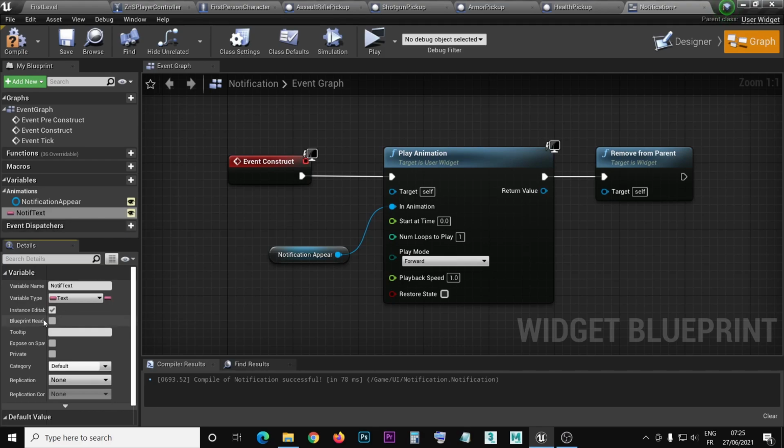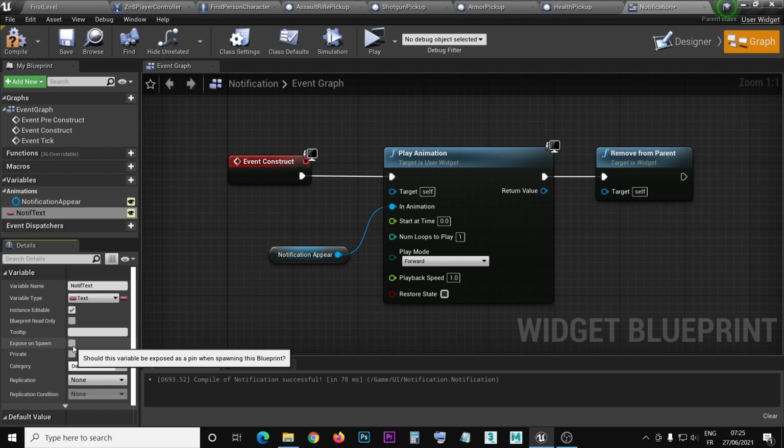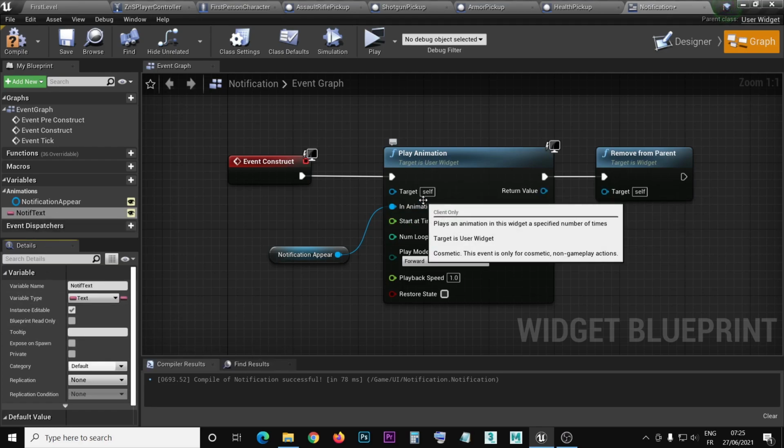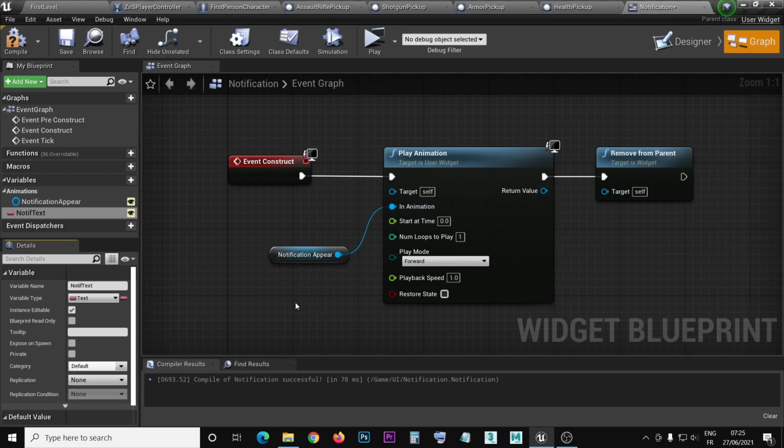We have the eye indicating that next to the variable, and we should check expose on spawn, so that when we do create widget, we have this variable exposed in the create widget node to insert the text that we want for this notification. So expose on spawn, we compile. That's all we have to do for our notification widget. We have it set up.